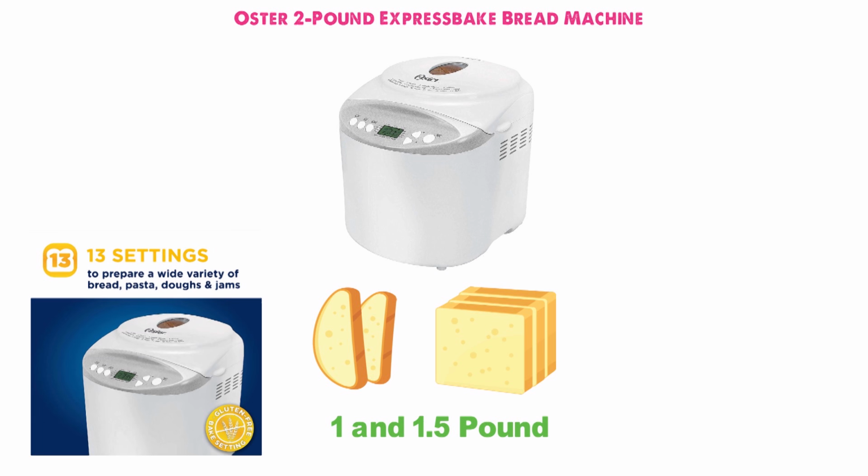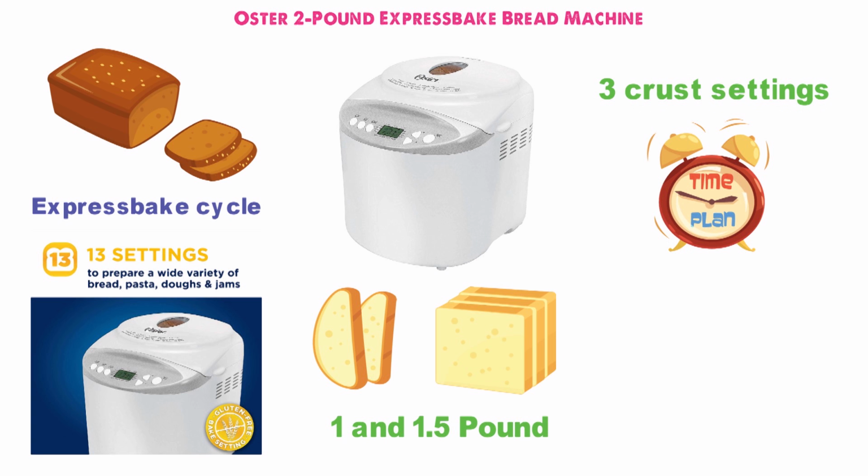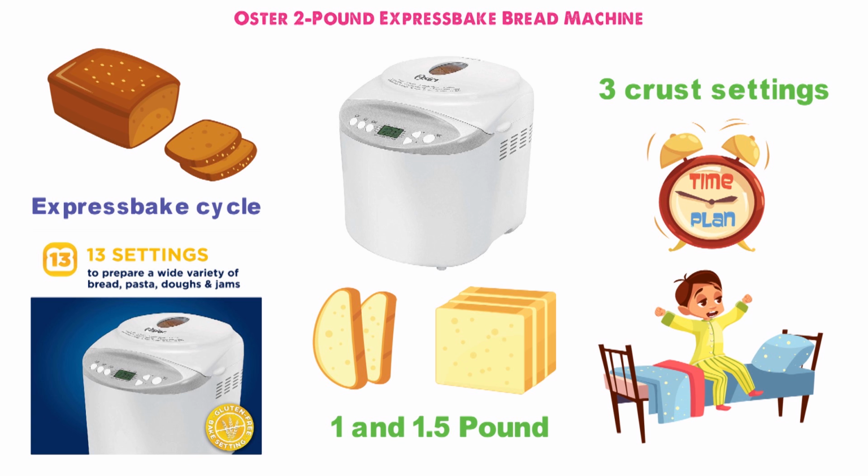There are 12 bread settings, including the Expressbake cycle, which makes a 2-pound loaf of bread in less than an hour. You can choose from 3 crust settings, and the 13-hour programmable delay baking timer allows you to wake up to the smell of fresh bread. This machine comes with a 1-year limited warranty.